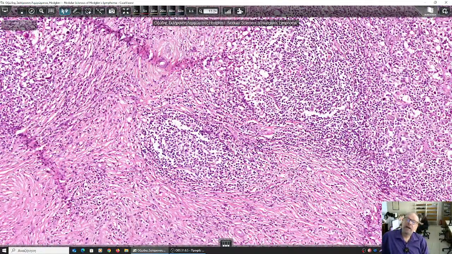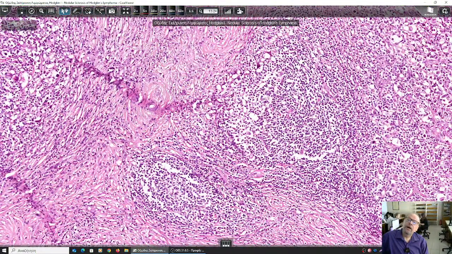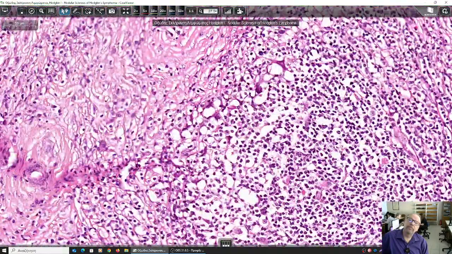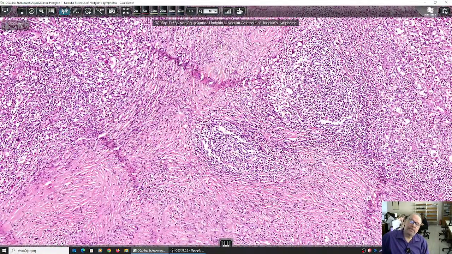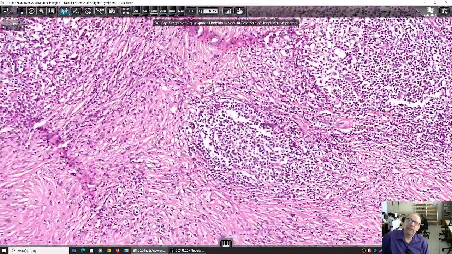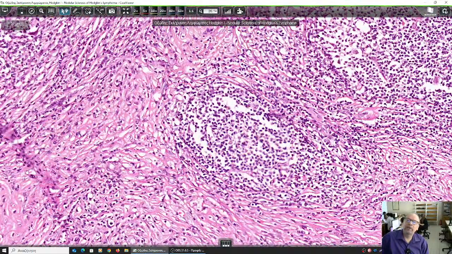Now, have a look at this one. These are the neoplastic lacunar cells, probably. No, leave this one. Have a look at this. What is this? The fibrous tissue, all right? What is this? This is a nodular aggregate of cells, which I want you to examine, these cells here, and tell me if they are part of the nodular sclerosis classical Hodgkin lymphoma.